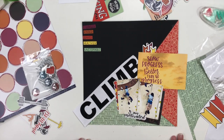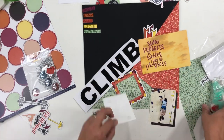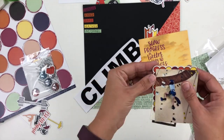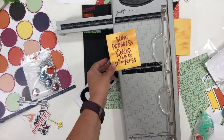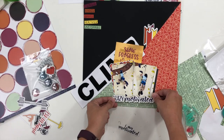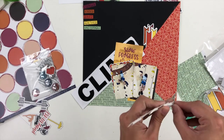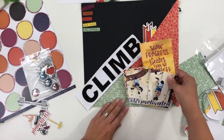I know that I want to use these little banners and I have that little phrase along the bottom — I'm going to change that out. That one says 'I am so motivated' but there's another one in the ephemera pack that says 'crazy motivated' and I'm going to switch to that one. The main reason is that the one I had on there is two lines and shorter, while the one I'm switching to is one line so it's longer and just fits better in that space. So if you're not happy with how your die cut or phrase is fitting, try switching it out or going with a slightly different phrase to change the spacing. If you're creating your own title, just altering the words or combination of words a little bit can sometimes fill the space differently.